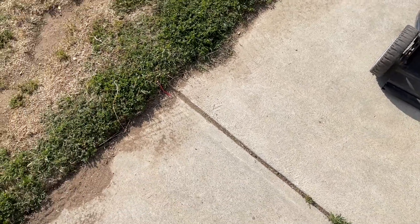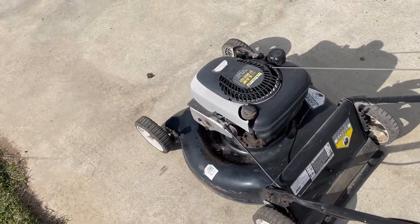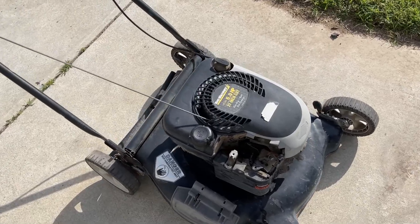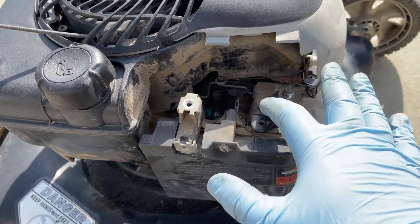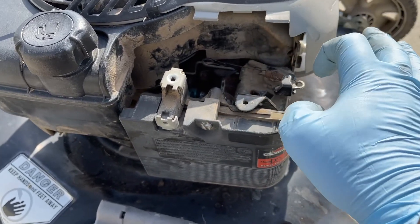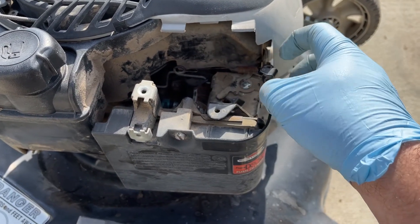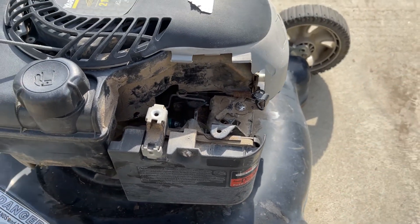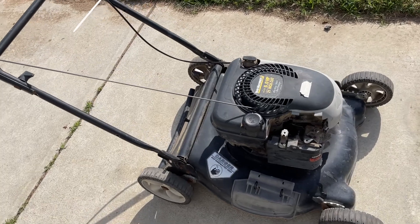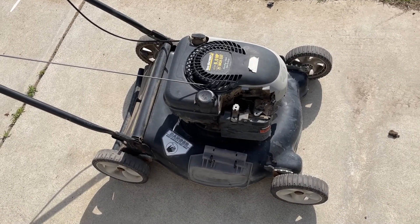So it runs okay. I'm gonna let it run a little bit more off camera, cut up these zip ties, clean it off a bit, and put that little cover back on. I had to adjust the governor spring just a little bit — it looked like whoever owned this thing before had messed with it. There was like no tension on the spring, so I unlocked it here and then just adjusted it, took my pliers and moved this up a bit. I have it pretty much dead-on. I'm gonna put that cover back on, wash this thing off — it's about a $40 or $50 lawnmower. Biggest thing is I got a video out of it and we'll be able to clear it out of the hoard. Stay tuned for more videos.